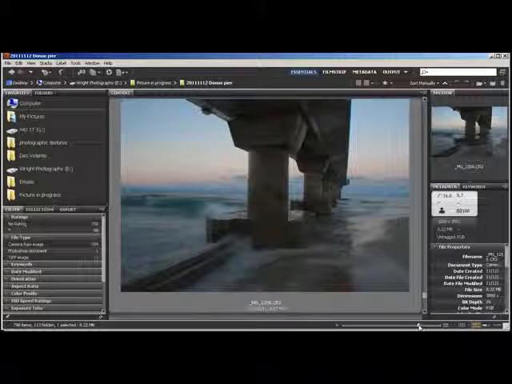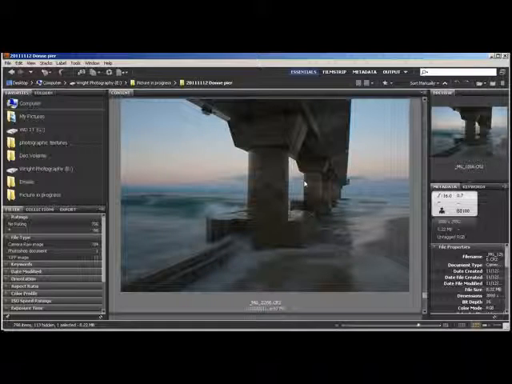We've got an image here of the Shark Rock Pier, and what we're going to want to do in this image is to get some texture into the pier. So we bring out the concrete and the wave in the background, and the white water in the foreground we wish to lighten, and then the sky we wish to darken. And we're going to see if we can do that all just using smart objects.